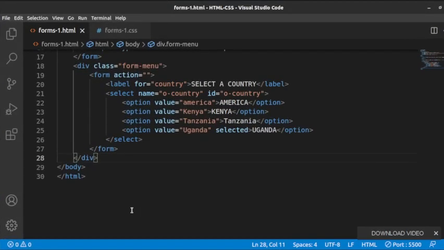So we could then choose to see how we can design this.